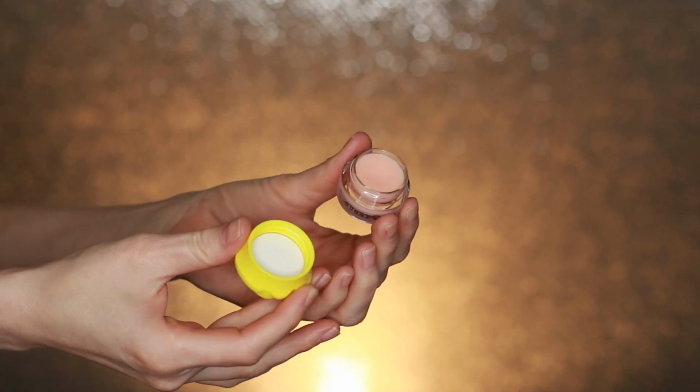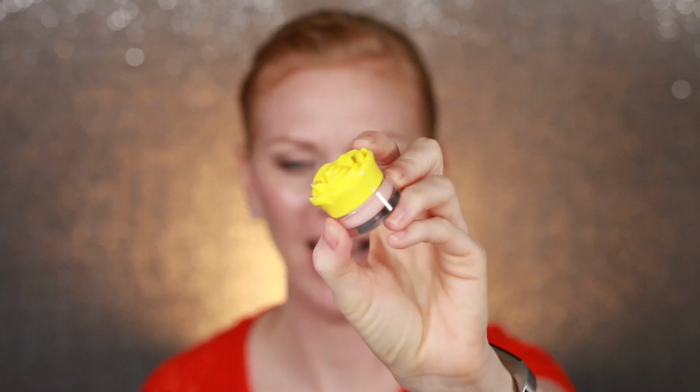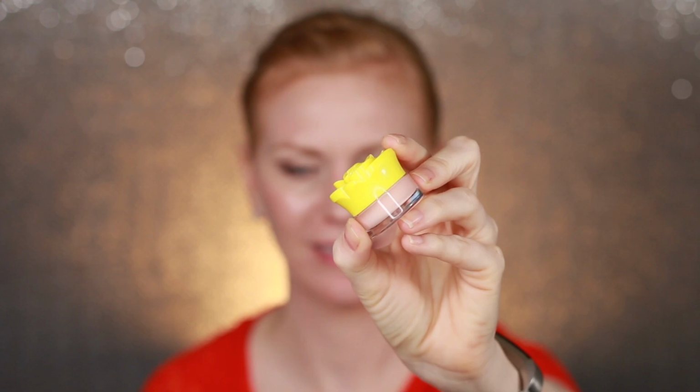This retails for $12. This is a lip balm. It's nice, it smells like angel food cake, feels really hydrating on the lips, and this packaging is adorable. I mean, look at this. It's called Best Bud because it looks like a flower bud. Precious. This color is called Peony. It just seems kind of clear. I don't know that it really had a lot of pigment, but I like this, and for $12, this is nice. This is something that you could just keep in your bag, take one to the office whenever we go back to our offices. So this is good. I like. 2 out of 3. Not bad.